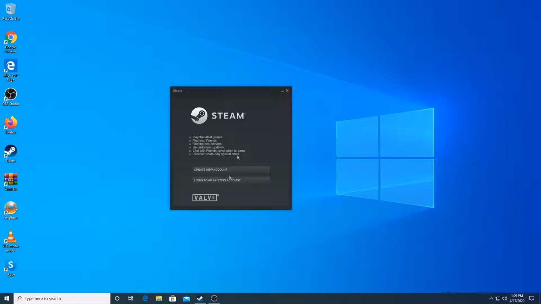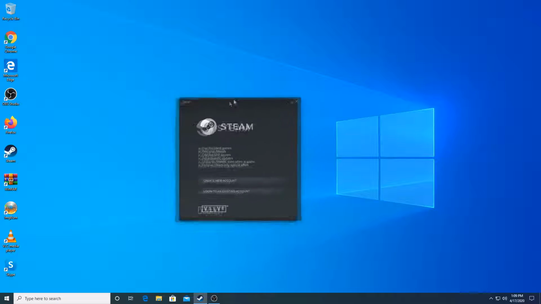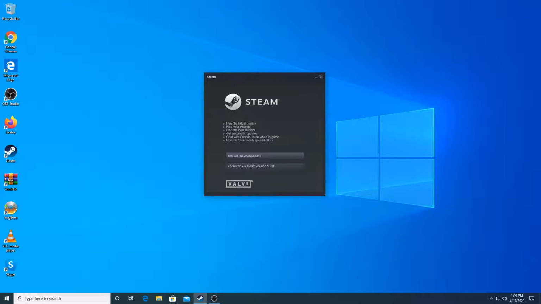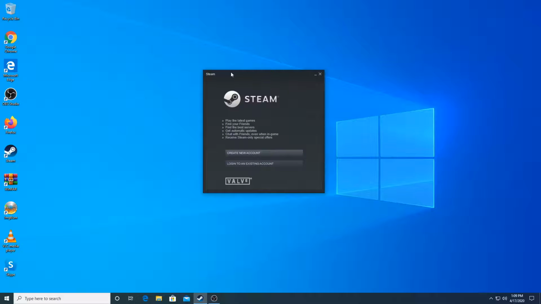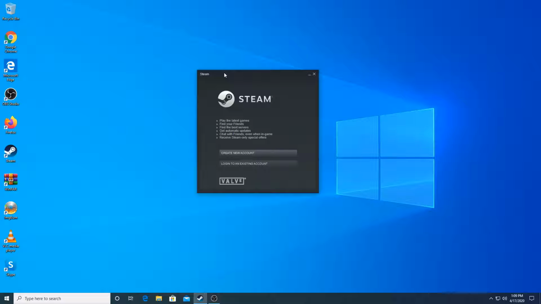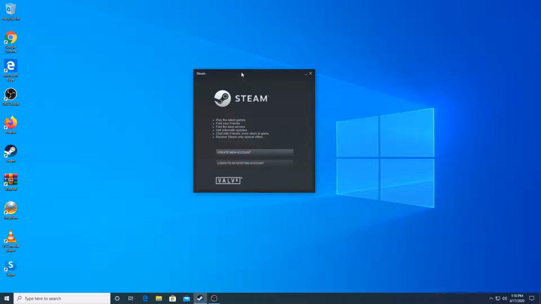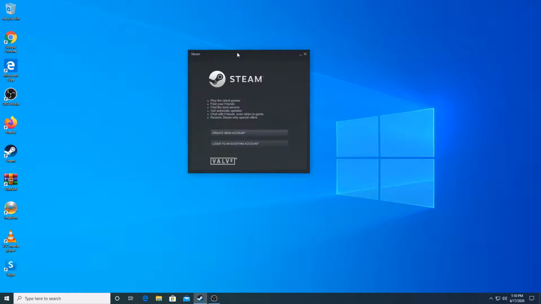So today I'm going to teach you how to get rid of these startup applications. Whenever you turn on your computer or your laptop, you'll have some apps like Steam, Discord, Origin, Epic Games Launcher, all jumbling up your task manager and basically making your computer slow at the start. So what you're going to do is disable all the apps that you don't need, and you will only be able to launch them when you click on the icon. Okay, so let's get straight into it.